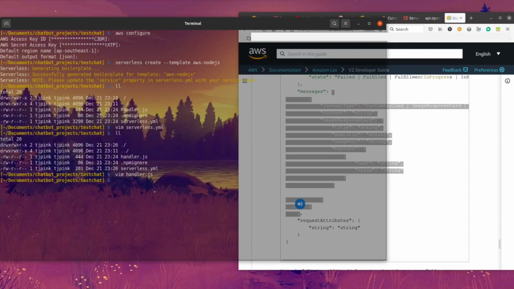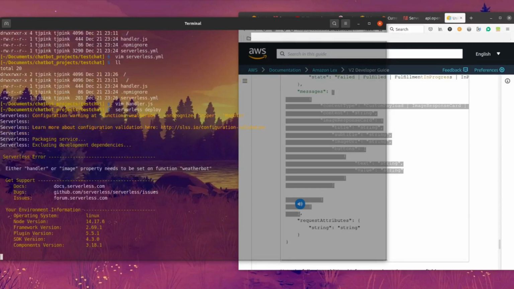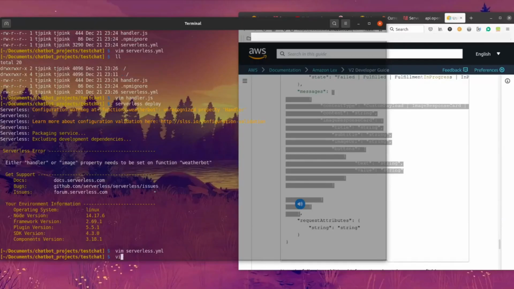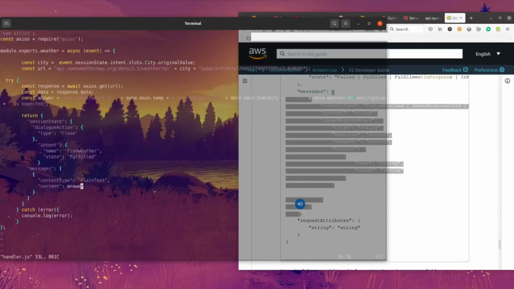So how do we upload to the AWS? We use serverless deploy. Make sure there's no error. It says a handler or image probably needs to be set on function weather-bot. So we look at the handler, and it should be weather-bot.